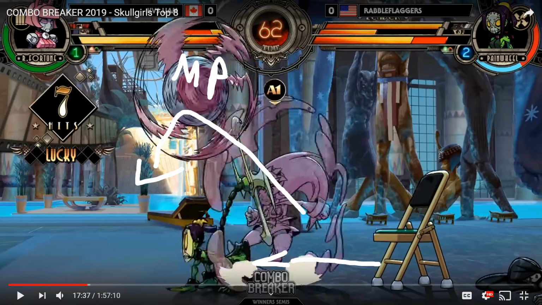Do I need to block low? Let me change the color of that. Do I need to block? I'm just gonna draw over it. Do I need to block low, or do I need to block the cross up overhead, or do I need to go? And if the timing is right, there are no unblockables in this game.